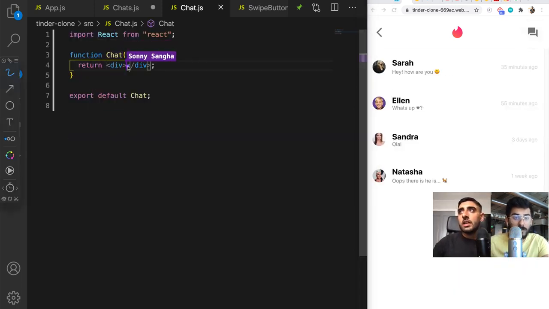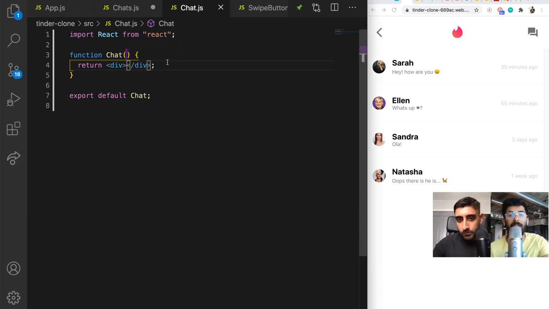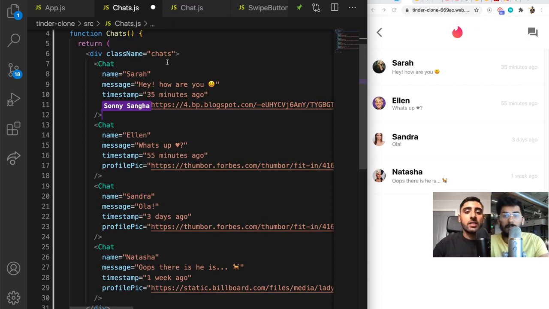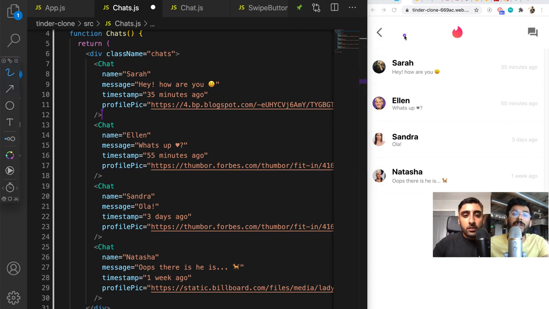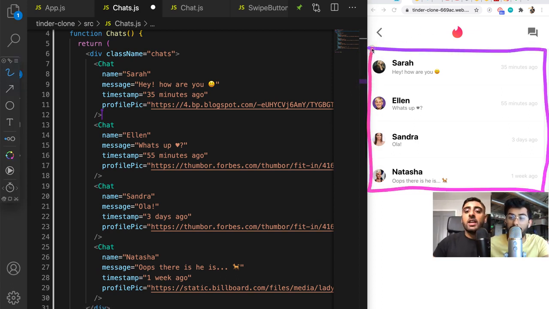Okay. And here, what we can do is remember. Wait, so there is a chat.js and then there's a chats.js? Yeah, so chats is the view you're looking at. That's what I was trying to get at. So chats is this entire box? Yes, exactly. And then chat is the rows. Got it. But this is a component, right? Yeah. Even though we're not really going to be reusing this component.